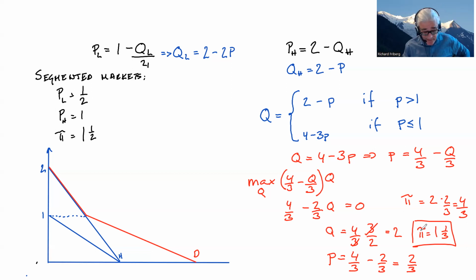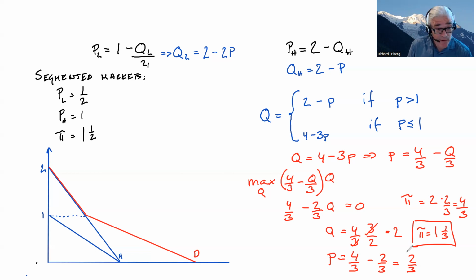If we're looking at the prices, we can see that the price to the low group was 1/2 under the segmented markets, and the price to the high group was 1 under segmented markets. Whereas where markets are integrated, both groups are paying 2/3. Okay, so it's not surprising. The combined price will be between the two. So in that sense, if firms are not able to price discriminate, the people who would otherwise be paying a higher price pay a lower price, so they're happy. The people who would otherwise, if firms were able to price discriminate, pay a lower price are paying a higher price, so they're made worse off by that.